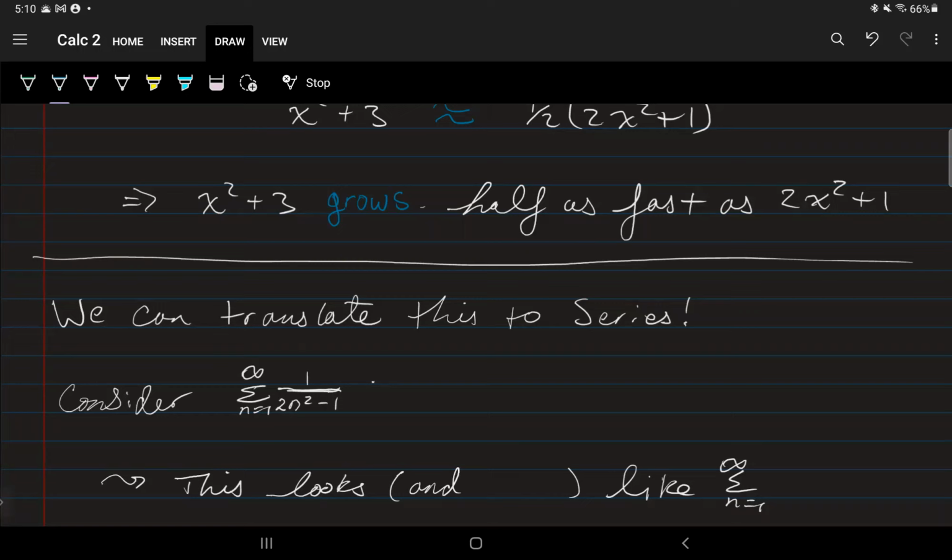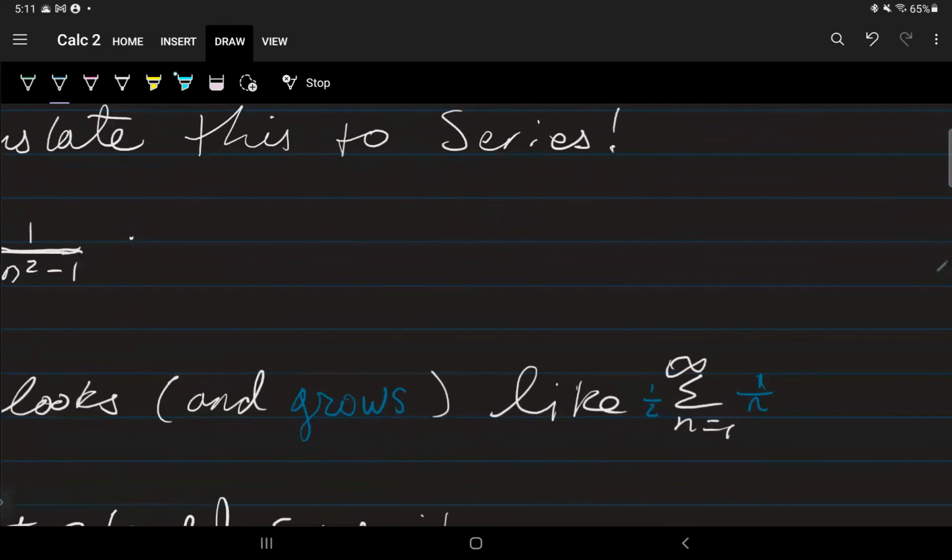So intuitively, we should look at this and say, okay, what happens when n gets really, really big? When n gets really big, this minus 1 here is not really going to make a difference. What's going to make a difference is only what's going on here. So as n gets really big, this grows like 1 over n squared, well, really 1/2 of this, so 1/2 times 1 over n squared. We'll talk about this in a little bit. Let me zoom in here. Sorry about that.